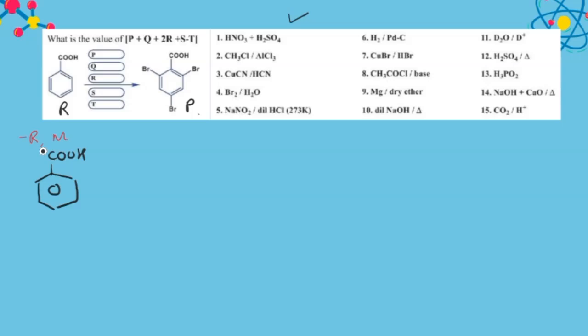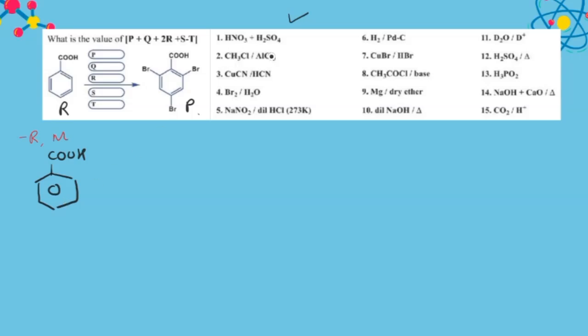And also the COOH is a -R group. That means it is an electron withdrawing group. When it is an electron withdrawing group, the benzene will be electron deficient, so the attack of the electrophiles will become very difficult. So first we will introduce a group which is electron donating so that the benzene will become electron rich. Further, it will undergo electrophilic substitution reaction like bromination. And if you look at the reaction conditions, there is methyl chloride, AlCl3, which is a Friedel-Crafts alkylation, which can increase the electron density on the benzene ring.